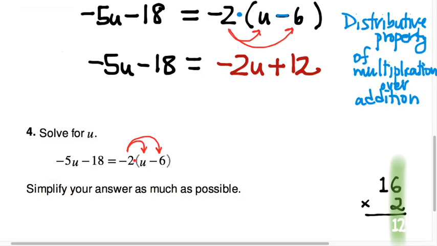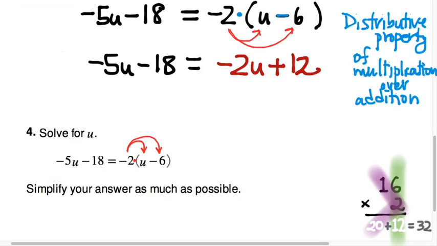What else do I then end up needing to do? The 2 times the 1, so I also end up needing to do that bit, and when I do that product, I end up with a 2, except that this 1 here didn't really represent just a 1 because it's in the tens place. It really represents a 10, and so 10 times 2 is really what this means, and so I get a 20. And then what do I do with the 12 and with the 20 to get my final answer? I have to add them together.